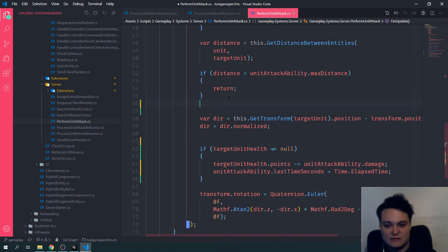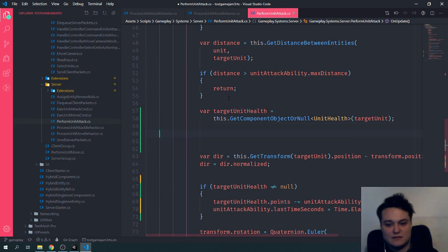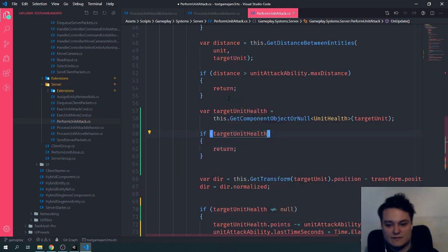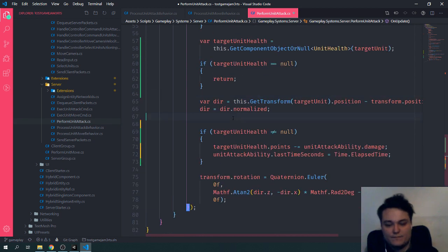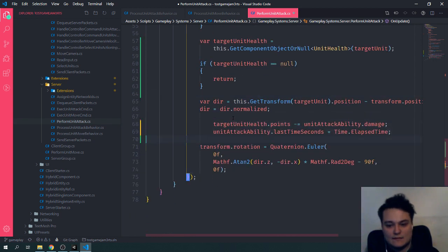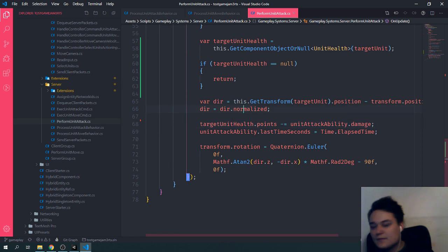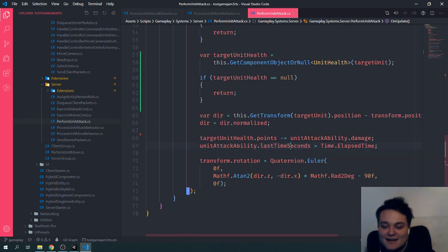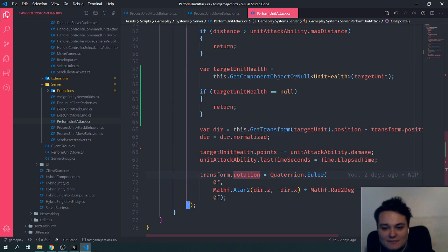Actually, I should rather do it like that. So just stop the flow of this system if it's null. So yeah, fixed it most probably. Yeah, this is how attacking works.